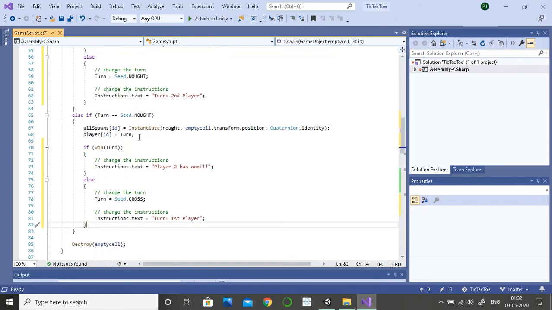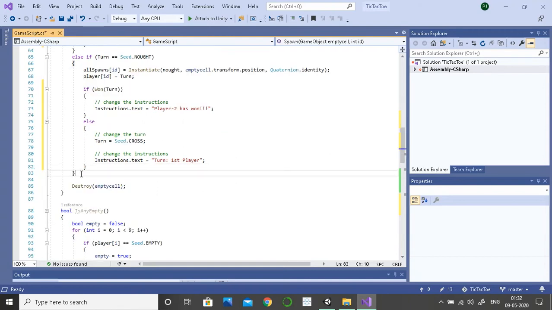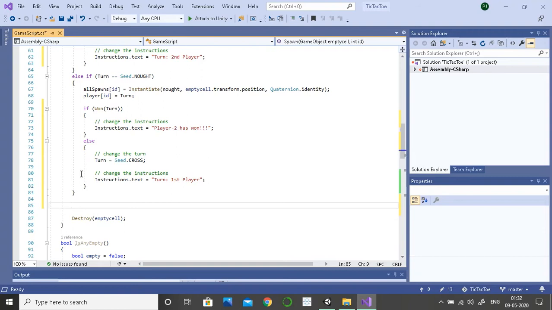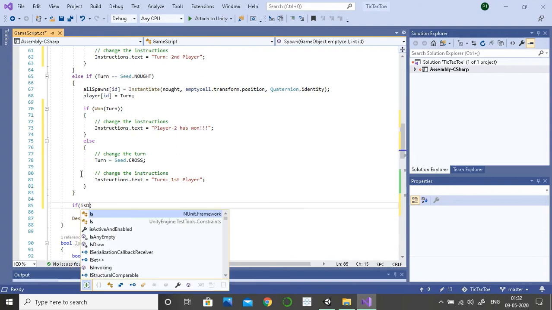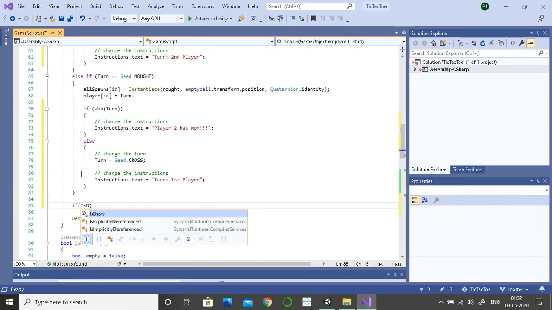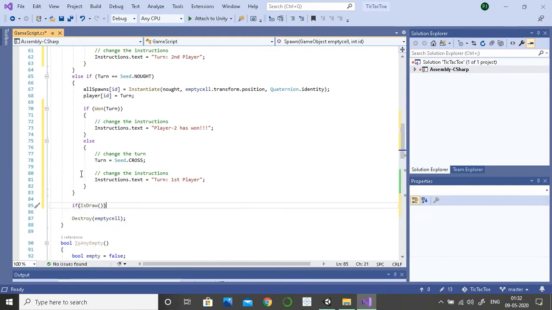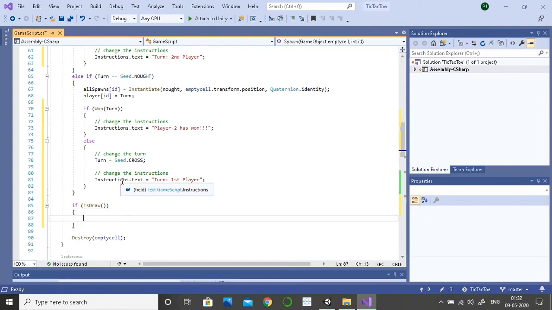When player 1 has not won, player 2 has not won, the third option here will be if capital is draw. Okay, if neither of the players has won. So if that is the case, we will do two things. First, let me copy this.